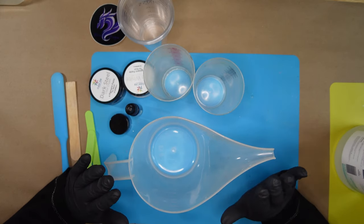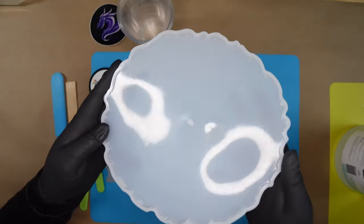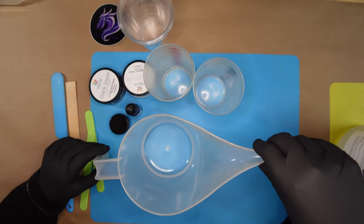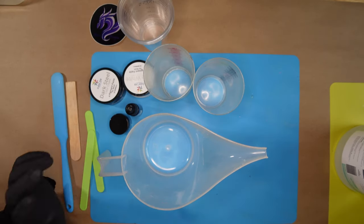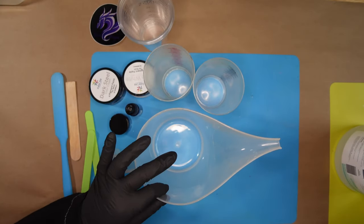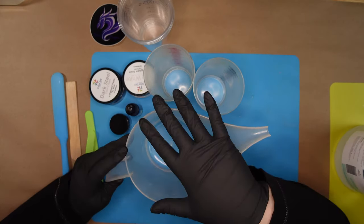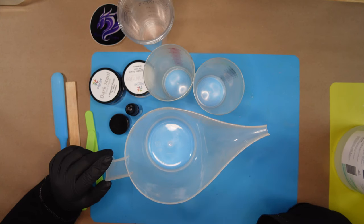I already have pre-measured my mold - how much resin I needed for it. I'm going to be doing one of these three-tier cake stands, and that'll be a separate video for the pour. What I did was take water and put it in the mold, because I had read that this three-tier mold takes about 700 milliliters. I filled my cup with 700 milliliters, filled each tier, and it came out to about 600 milliliters.